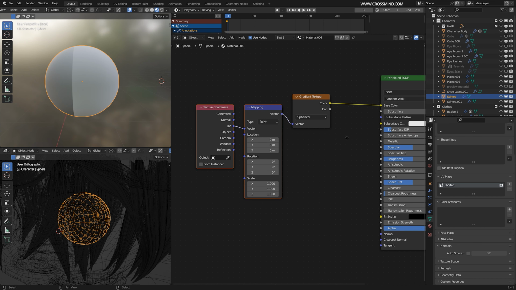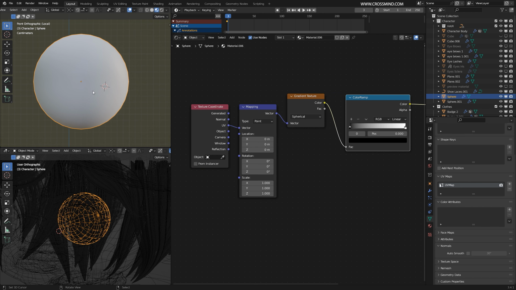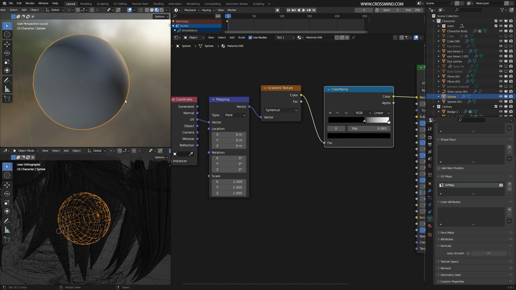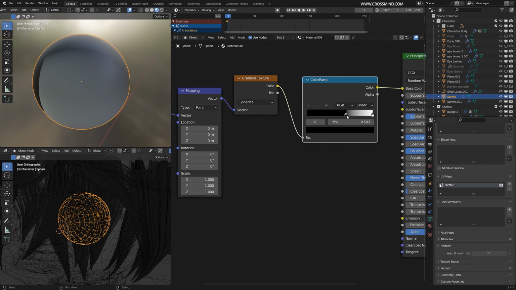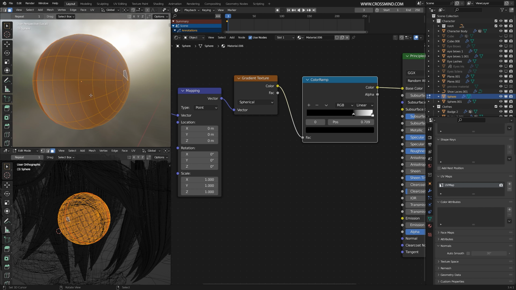Now, what we need to do is align this gradient to the front side of the eye. The first thing, I'm going to crunch these numbers down so we can start seeing this radial formation. Now, you'll have to pay attention to these numbers a little. So this is a bit tricky part. To avoid this, if you are having difficulty, you can simply bring one image texture and paint a little bit of white consistent area in the center for the iris mask.